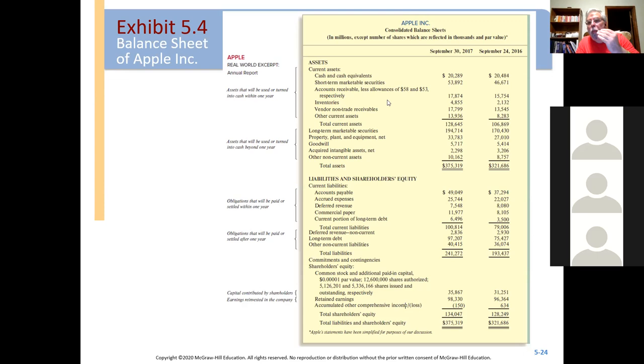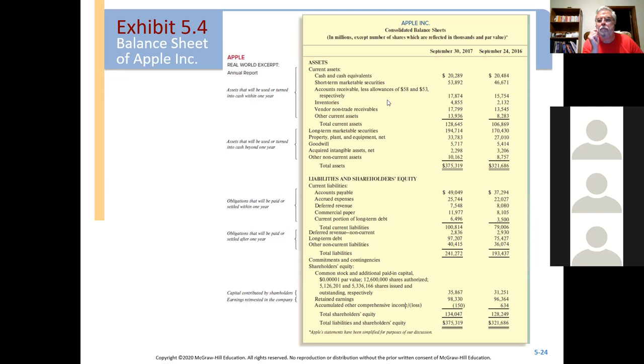And why I find that interesting is Apple was a company that I studied for quite some time, a number of years ago. And one of the craziest things that I found with Apple when it came to its growth at the beginning of last decade and during the first decade of this century, Apple did it with no debt. And when I'm talking about debt, you see here the current portion of long-term debt and the long-term debt. It was amazing how Apple did not use borrowed money to finance its growth.